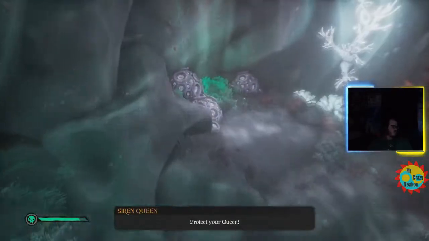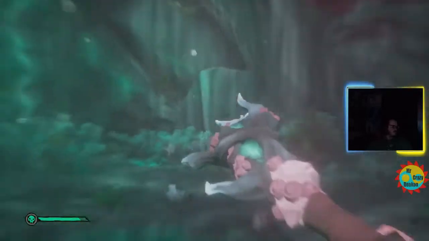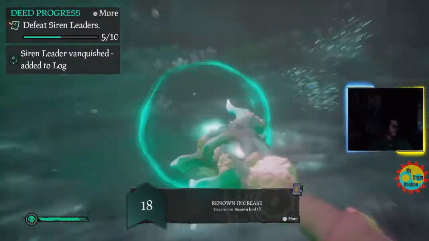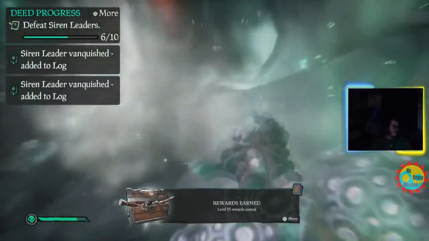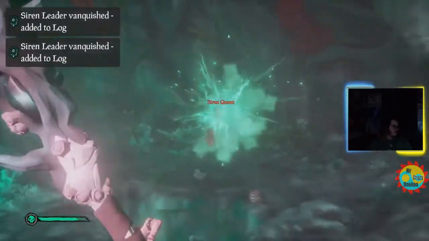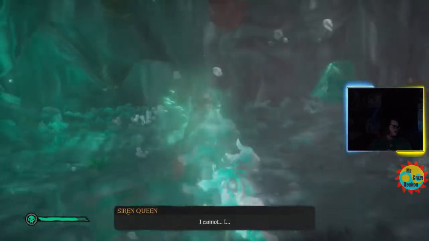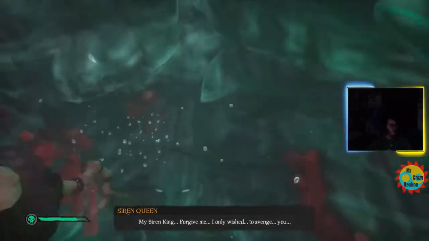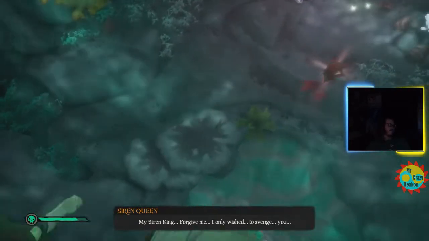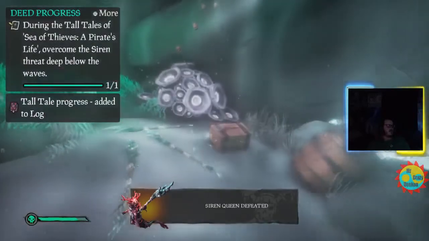Protect your queen! I cannot. My Siren King. Forgive me. I only wish to avenge you.